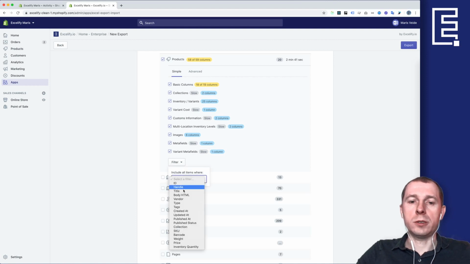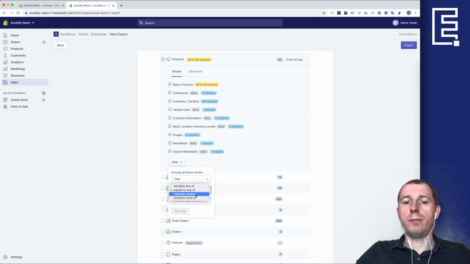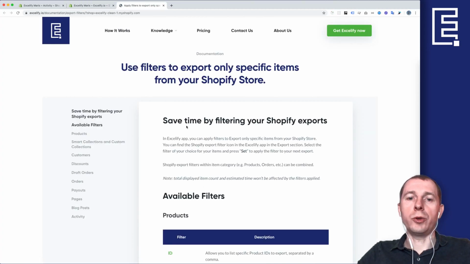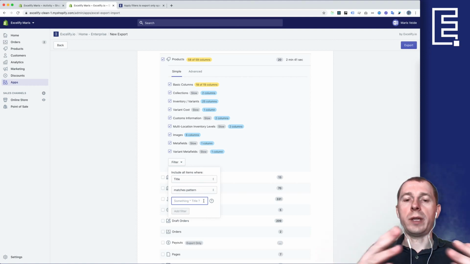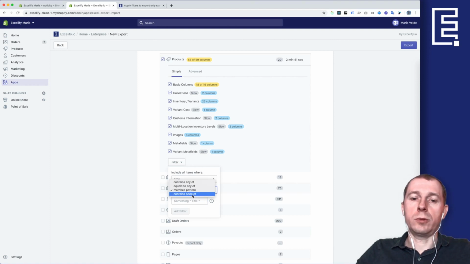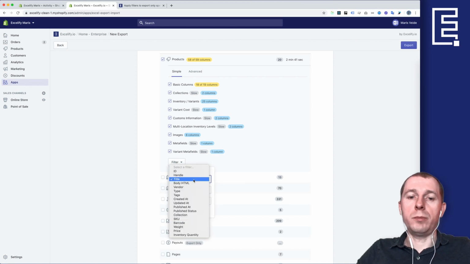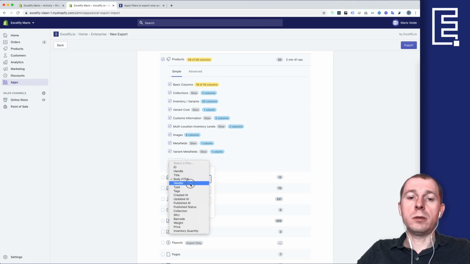words. So what else? The title, the same kind of way: contains any of, equals any of, matches pattern, which is described here, how you can match the pattern of the title. With a star, you say that it can contain text of any length, and with a question mark you can say that there is one symbol. And you can even say that title contains none of, if you want to exclude some specific products. The same for body HTML, it contains and doesn't contain a specific text. The same with the vendor, type, the tags.